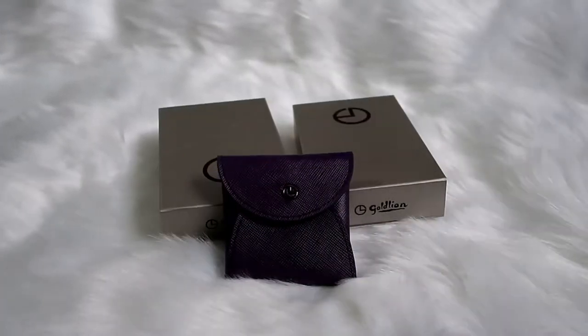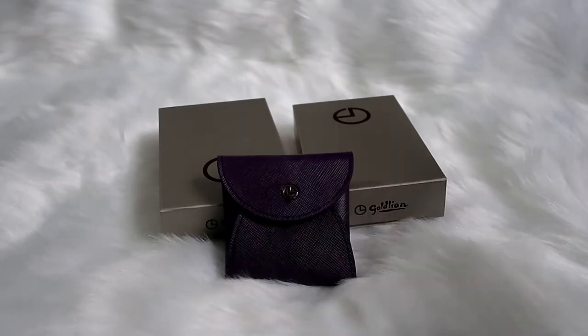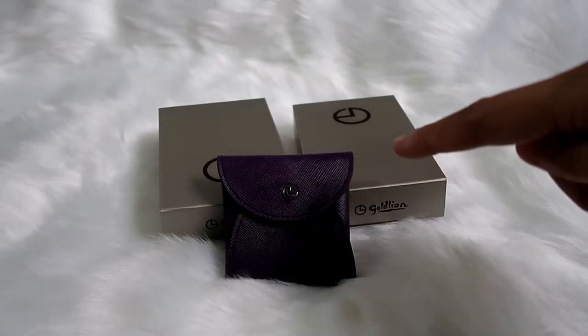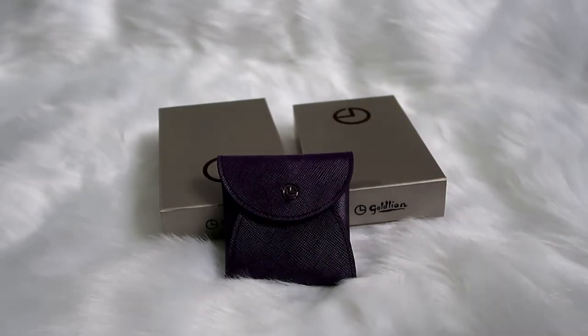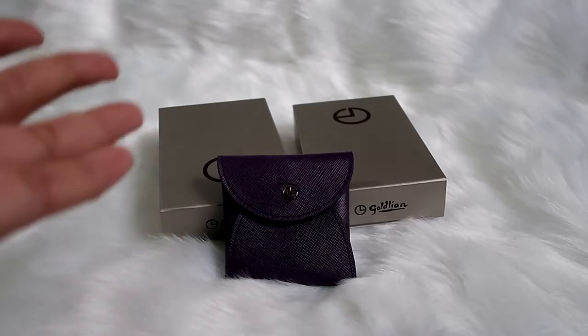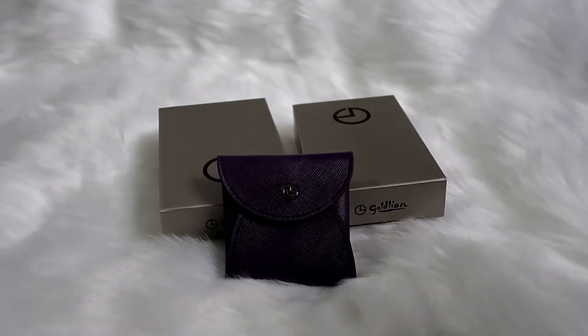Okay, hi there. To continue, I found a dupe for the Hermes Bastia coin purse or coin pouch. This is what you call a classic leather mini coin pouch. This is from the brand Goldlion. It is from Singapore. I found it inside the BHG mall in Bugis, and I'm so happy to say this is only $49, and as you all know, Chinese New Year is around the corner.